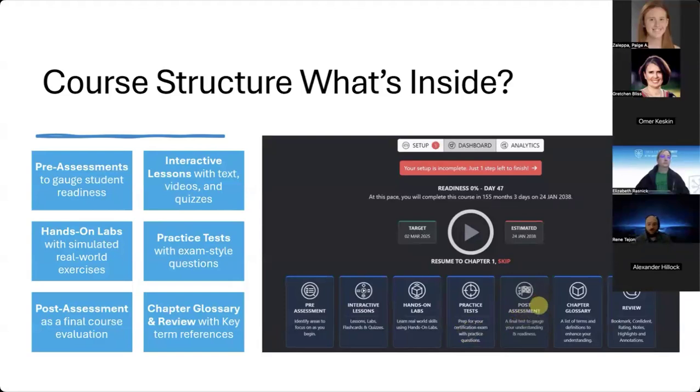Now, the post-assessment is here. It's generally going to be available once they've met a certain mastery level. Because I'm not an actual student, mine says 0%, but theirs will increase as they complete those assignments. Now, the glossary will give them a quick reference to important terms and concepts that they've come across in their readings to help expand their knowledge. And then they can, of course, review with notes and highlighted stuff that they've bookmarked within the reading, so they can kind of review those notes of theirs.